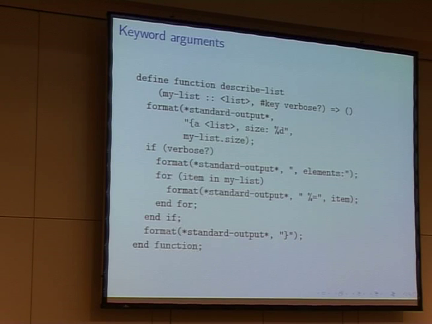Again, in C++, you can give default values to function arguments, but you have the restriction that you can only leave away the last argument. So if you have two optional function arguments in a C++ function and you only want to pass the second one, you cannot do that because you have to pass the first one before. You have more flexibility with those keyword arguments.